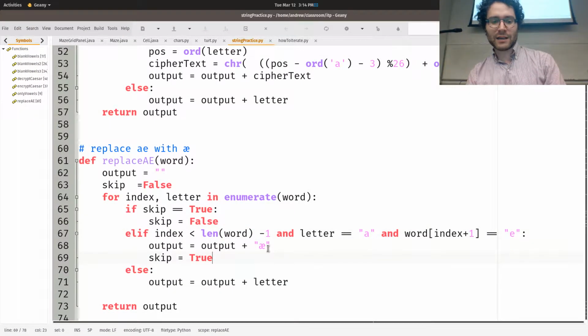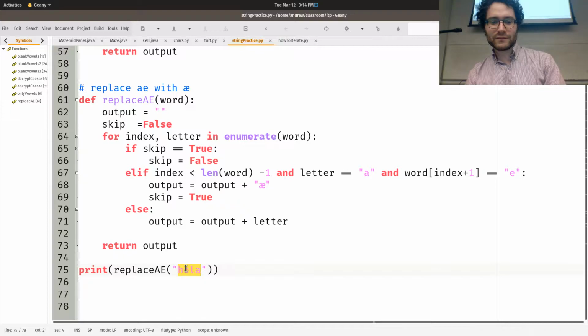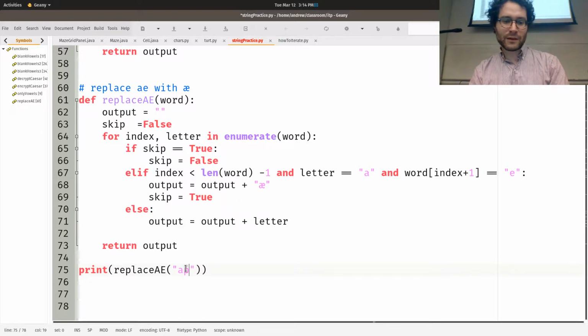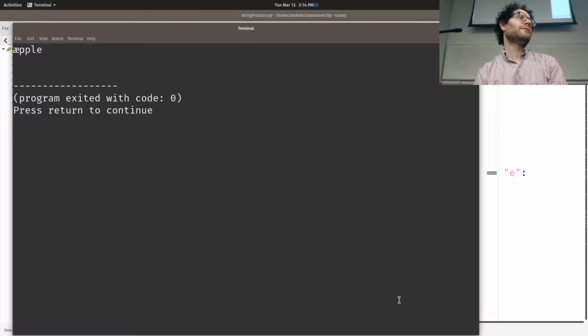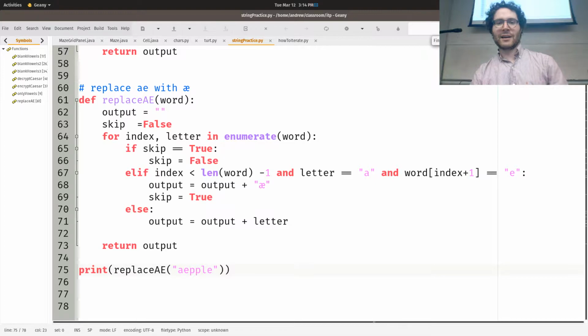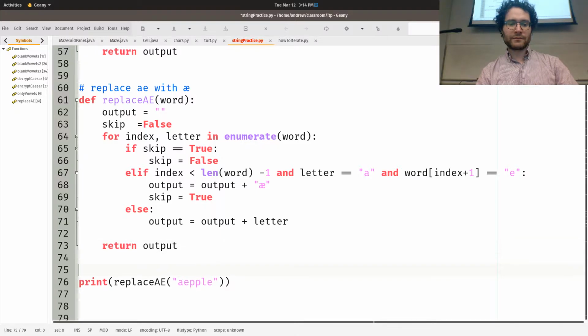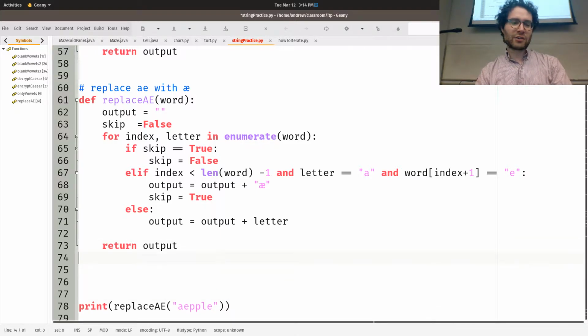So hola, and then AEPPLE, Apple. So now that should replace that with that, right? And that was literally with me thinking of something, coming up with something, because this was a bit tricky to figure out. There's a couple of other ways to solve this. Let's go ahead and take a look at another way to solve this one.